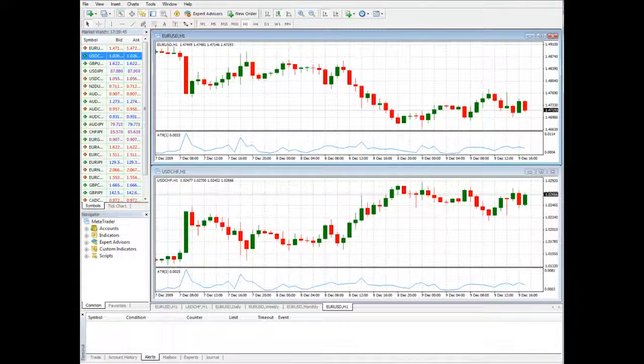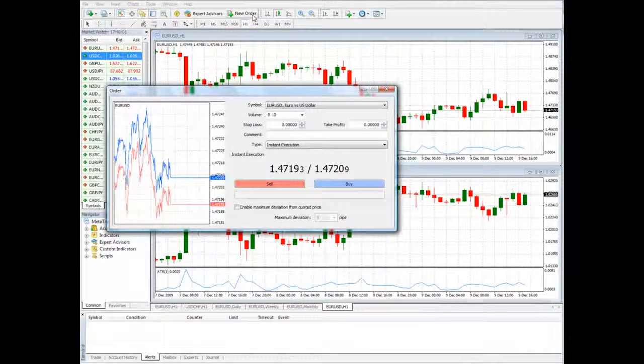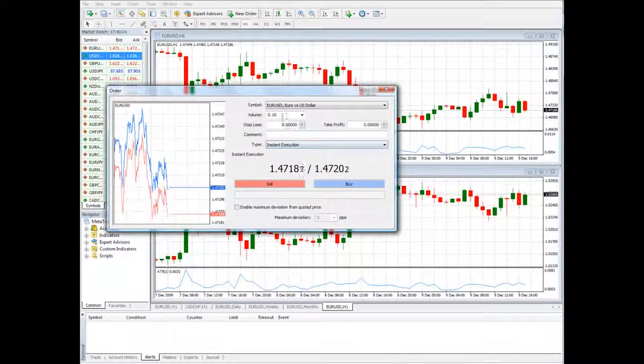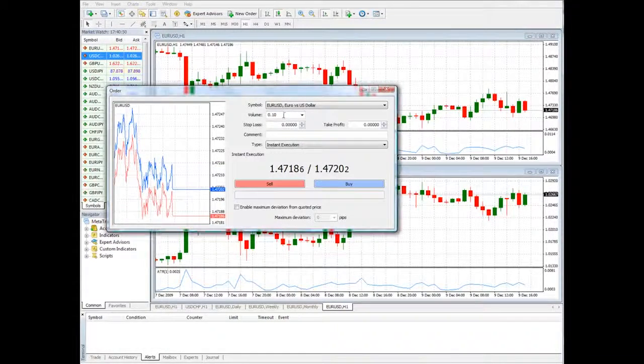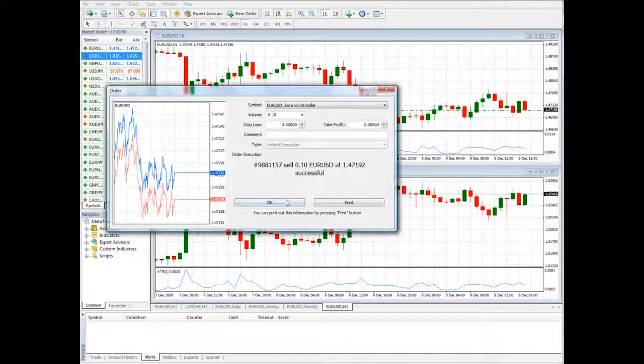And really, rather than necessarily waiting for a setup, I'm going to get us in a position to dive in so that we can see this in real time. Okay, so the first order is I'm going to sell, and I'm going to sell this particular thing at 1/10 of an entire lot. I'm going to sell the euro dollar US dollar. Okay, and I'll just give you an example of how this can work. So there we go.